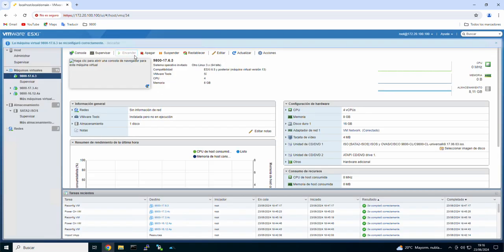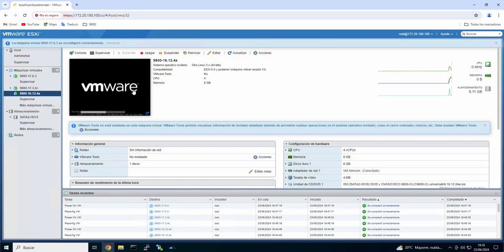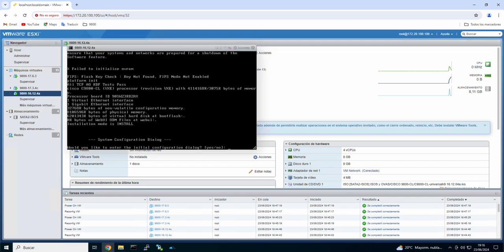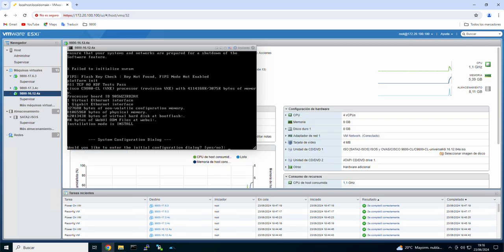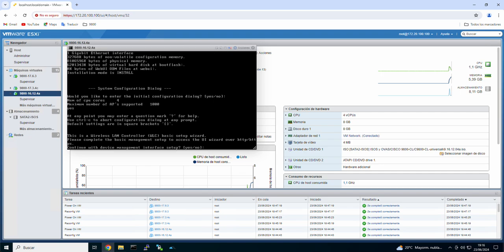Okay, let's turn on this one, and hopefully the first one already is. Yeah, it's here already. So we can do 2 things. We can follow the configuration dialog, and it's gonna ask you to put the IP of the interface. It's gonna ask you for the route, and after that you can go for the... Actually, let's do it that way. So let's say yes. Okay. And let's continue with that.